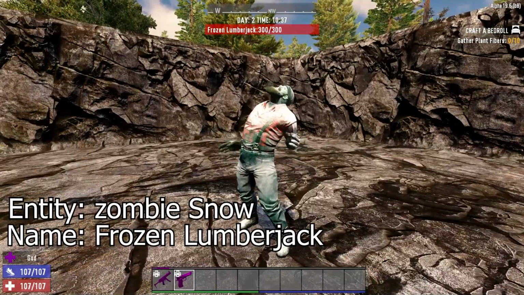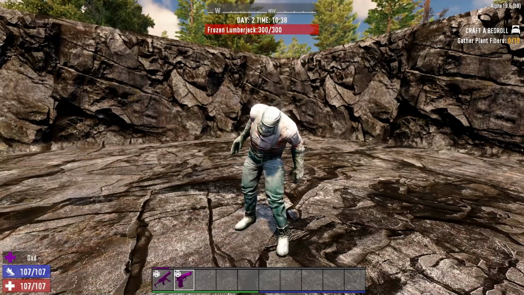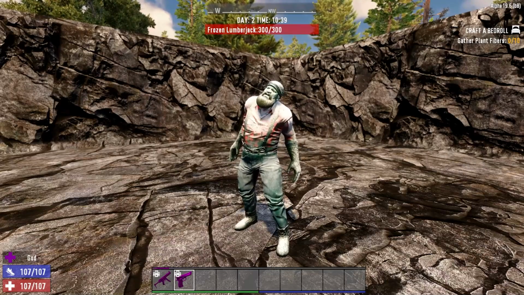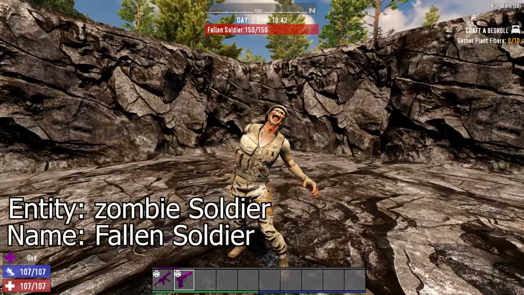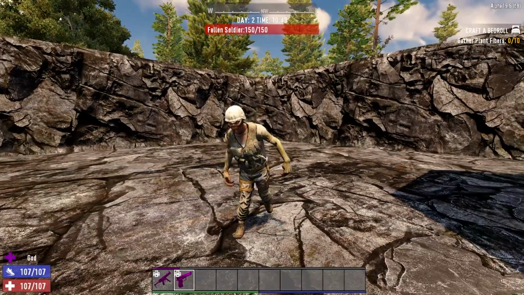This guy is the Lumberjack, Frozen Lumberjack, whatever you want to call him. They are only in the, I want to say, freezing biome, but I've never seen them in the forest or burnt. They could be from other places, but that's the only places I've seen. Zombie Soldier, I remember him from the hospital. I think they updated his face, but I'm not sure. I can't really see it.